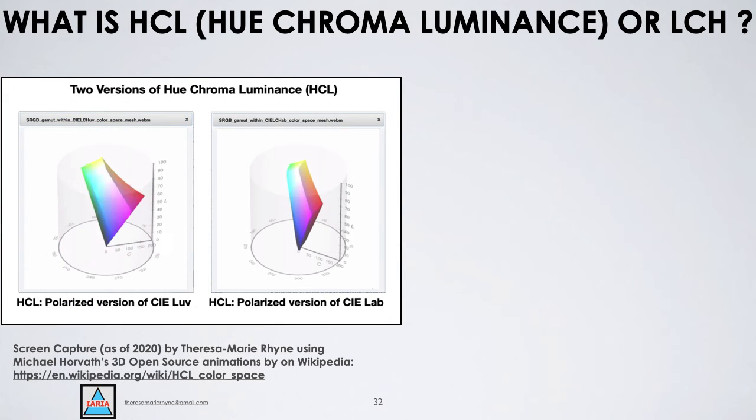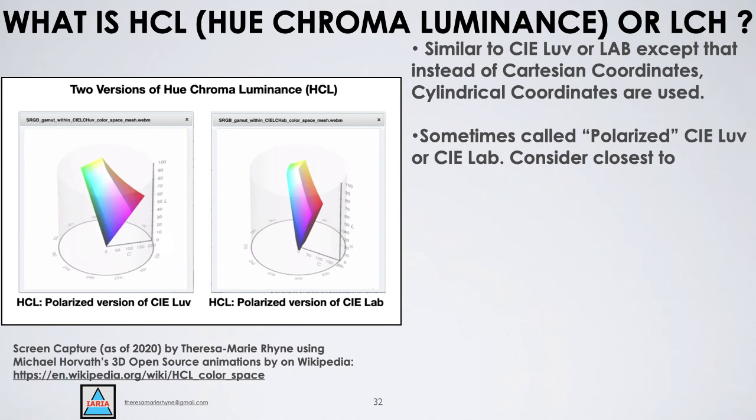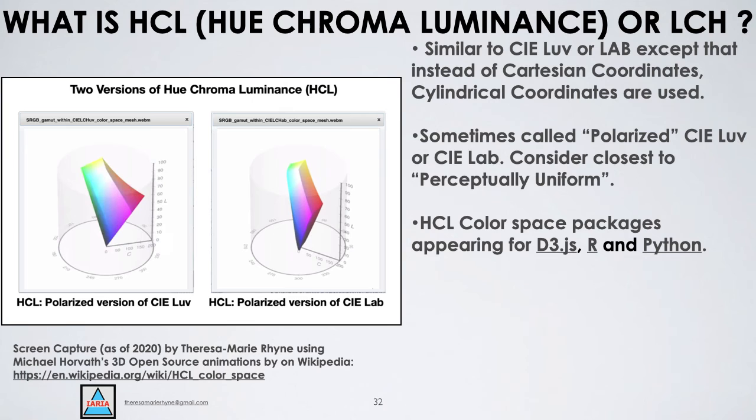So now, those were perceptually uniform color spaces, the Luv and the Lab. But they were also shown to have some difficulties too. So it turns out the best one right now is if instead of Cartesian coordinates, you go to those cylindrical coordinates like they did for HSV and HSL. Well, now we're going to go to cylindrical coordinates and create hue chroma luminance out of CIE Luv or CIE Lab. And this is considered the closest to perceptual uniform today.